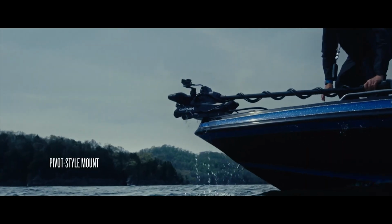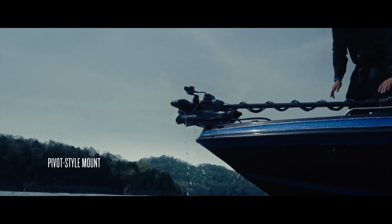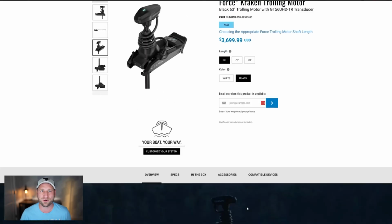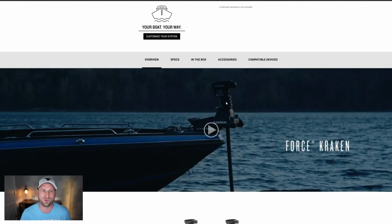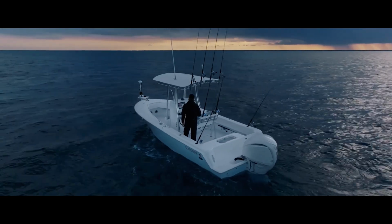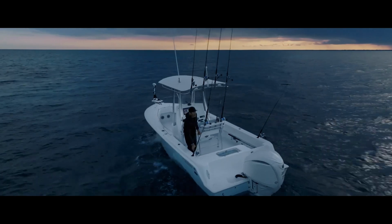Live scope cable management. This is a big differentiator for this. You actually put the live scope cable up through the transducer pole. So no longer is it strapped on the outside where you're wrecking your cable. It goes through the pole, and then on the bottom of it, you actually have a mount for your live scope transducer. How awesome is this? This is first in class of its own, a very high-end trolling motor.